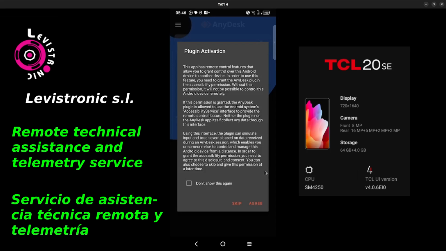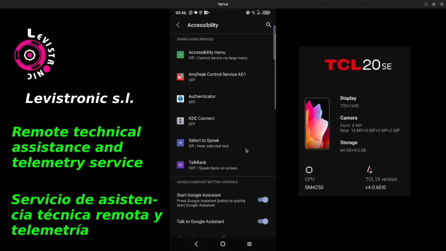This message tells us that this plugin, which we have just installed, must be activated. Let's click here, as we agree. Notice that it has taken us to the configuration menu and then accessibility directly. As I said before, not all mobile phones are going to work the same, and not all of them are going to take us directly. Instead, we will have to go to the configuration menu, from there to system, or additional configurations, depending on the case, and from there go to the accessibility menu manually. But here we were lucky, and it redirected us directly.